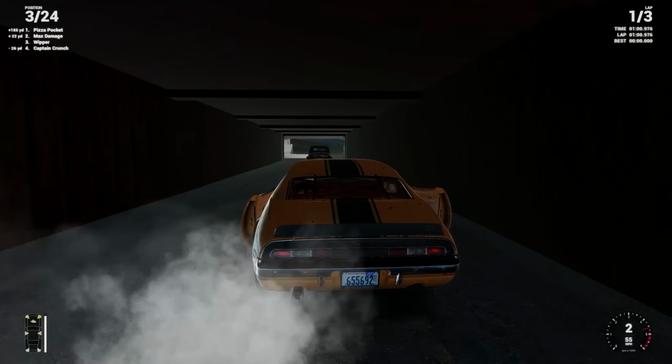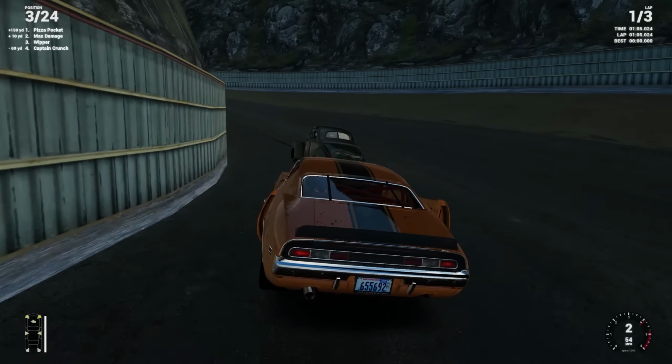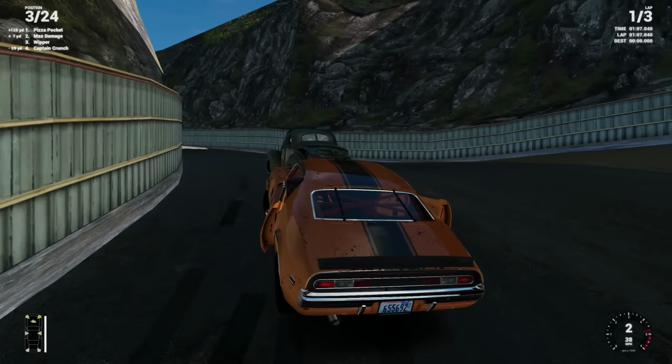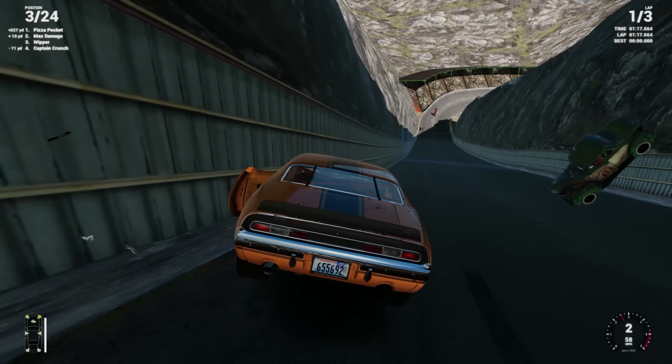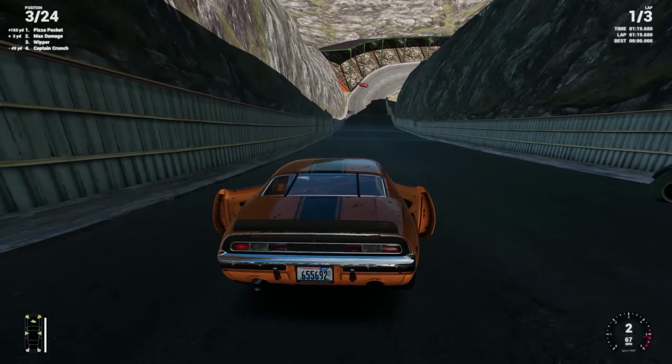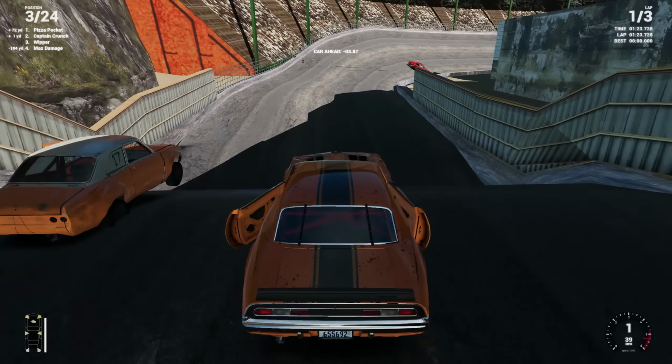Through the tunnel. Oh, I took that very tight there. Almost crashed into the edge of the tunnel there. That's not what you want to do. Up into third place. And over the jump. Come on. Nice landing, please. Oh, yes. Perfect. And the guy in first place has crashed. That's what we like to see.